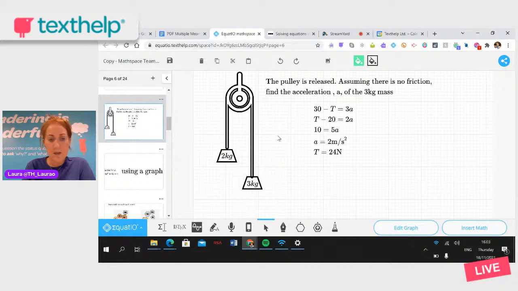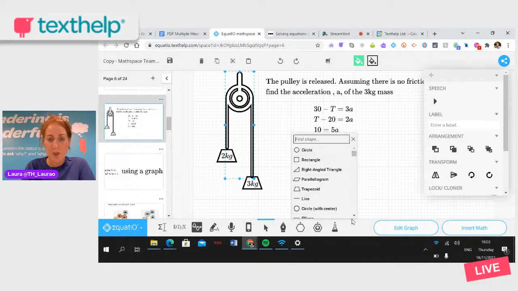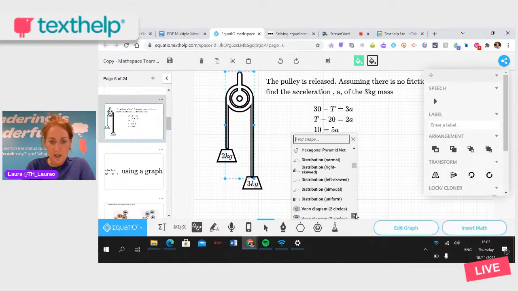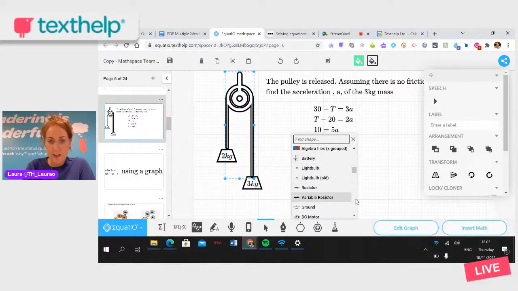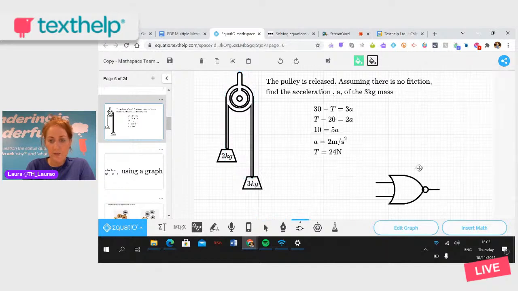Even something like this, the pulley, I was able to create that with my smart shapes down the bottom here. So I'll just scroll through to give you an example of the smart shapes and the manipulatives. As we scroll down, a wee bit further, you have your base blocks, physics, battery, light bulb, resistors. You can create anything with that, your motors, all of these images. You can add that on there. Very, very simple. Not sure how you're creating stuff like this at the minute. Are you going online or are you going into all historic PDFs and copying and pasting?